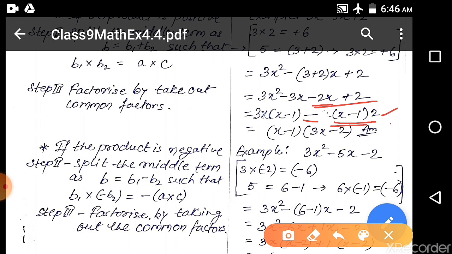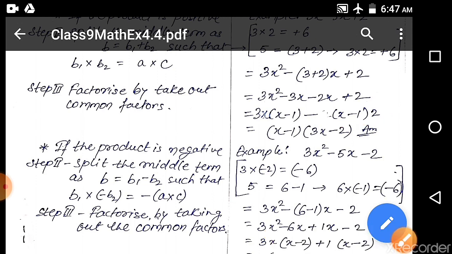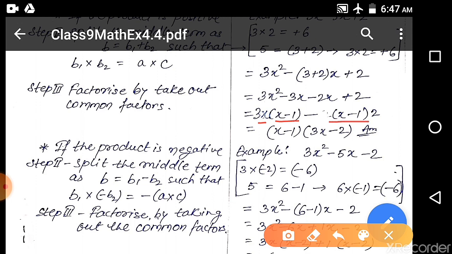So here we have minus 1, so this minus and this minus become plus, and this 2 into 1. So that means we can take out 2 as common factor. Here minus is also taken out common, that's why the sign is changed here as minus sign. Okay, so here we have 3x with a common factor x minus 1, here x minus 1 with a common factor minus 2. So that means x minus 1 taken out common and 3x minus 2. This is the complete factorization of this polynomial.